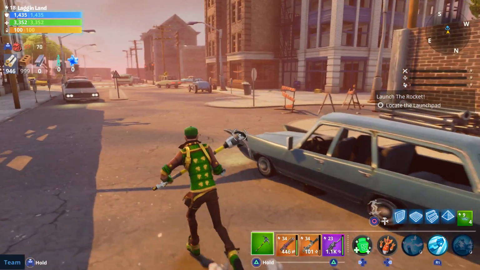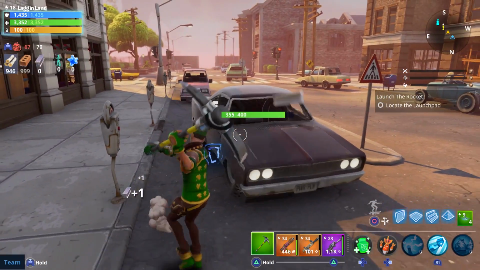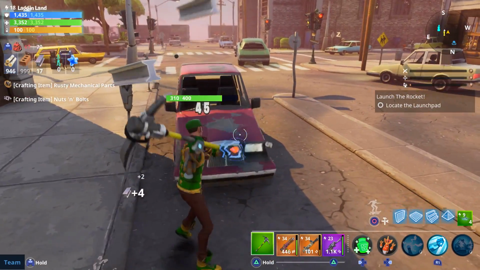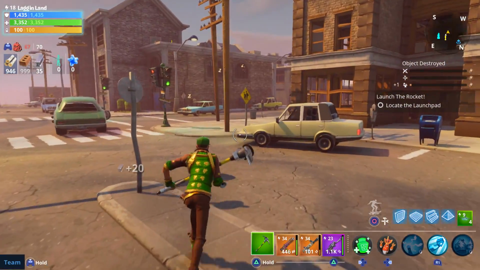Okay, so here we are. We're in the mission, Van or Astro Van, where our goal today is to find the launch pad and then fortify the launch pad with defenses. And we're going to be launching a rocket today. Now this is a level 15 zone and I am gonna try it solo. We'll see how that goes.